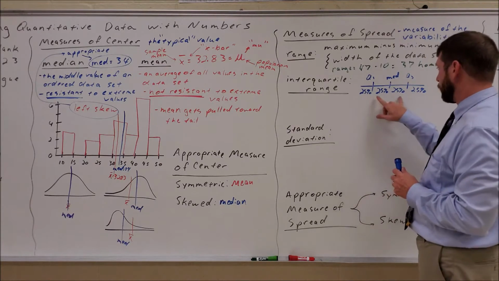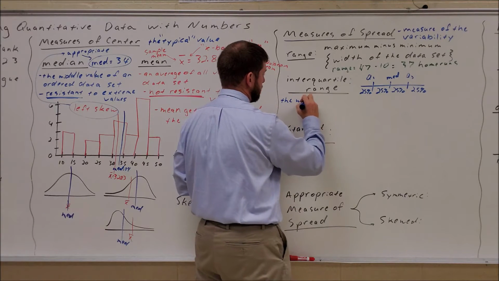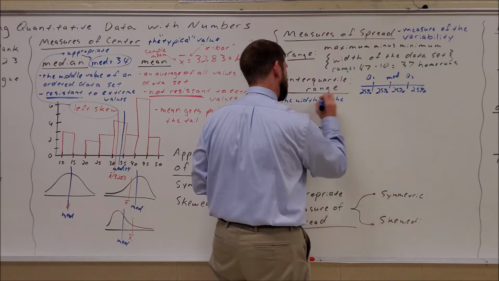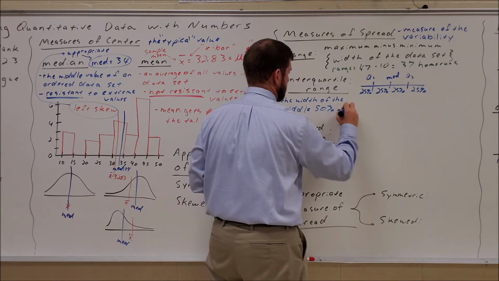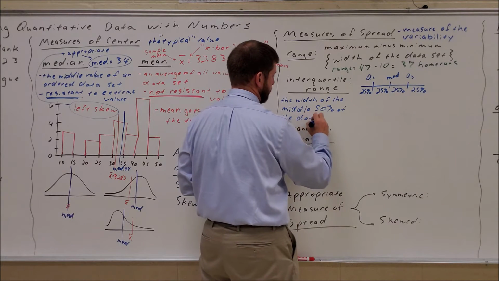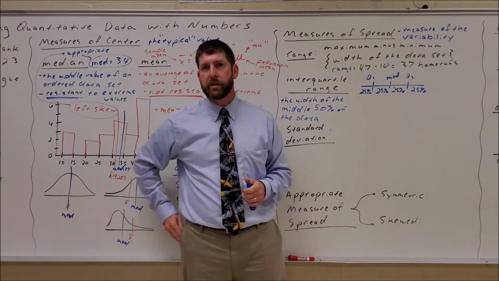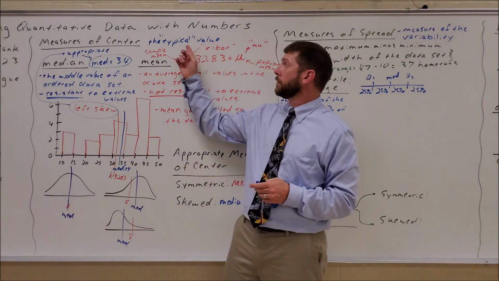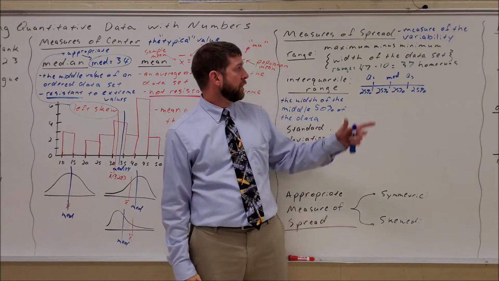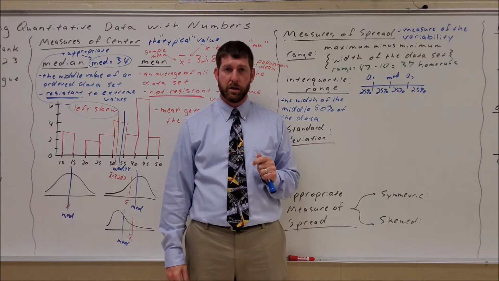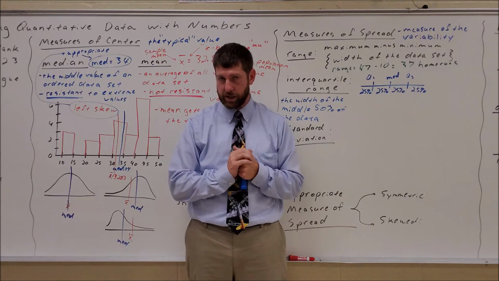So when we're looking at interquartile range, we're actually looking at the width of the middle 50% of the data. Well, why do we care about the middle 50%? We mentioned before, the center is typical. So while we said the overall distribution varied by 37 home runs, you can say his typical seasons varied by this many home runs, whatever the interquartile range happens to be.